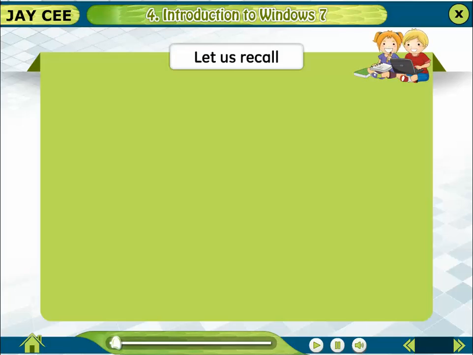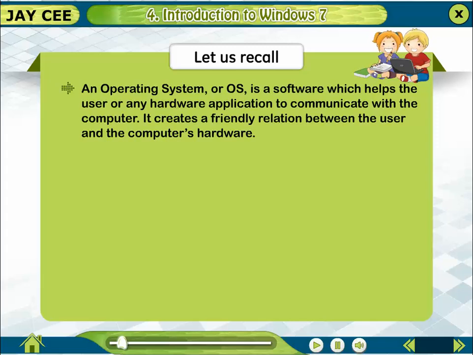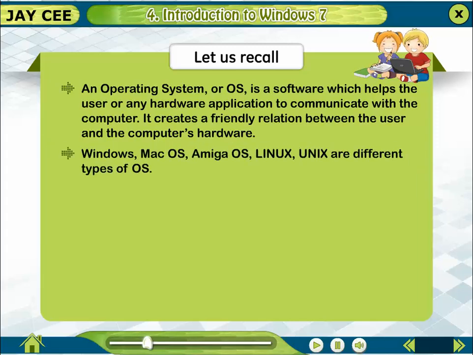Let us recall. An operating system or OS is a software which helps the user or any hardware application to communicate with the computer. It creates a friendly relation between the user and the computer's hardware. Windows, Mac OS, Amiga OS, Linux, Unix are different types of OS.